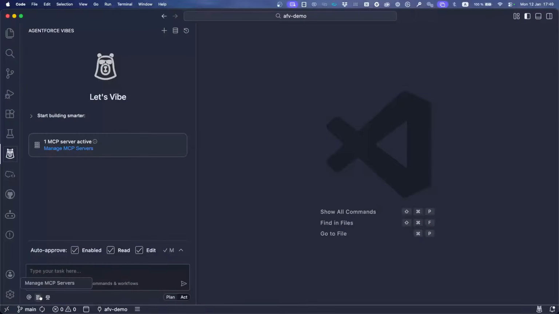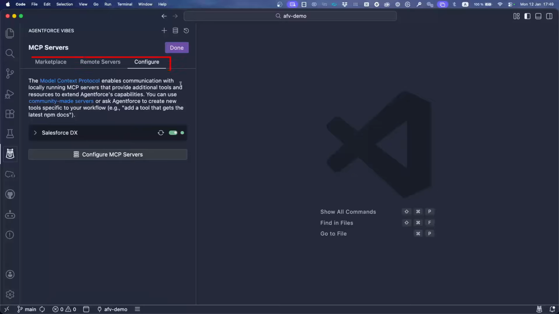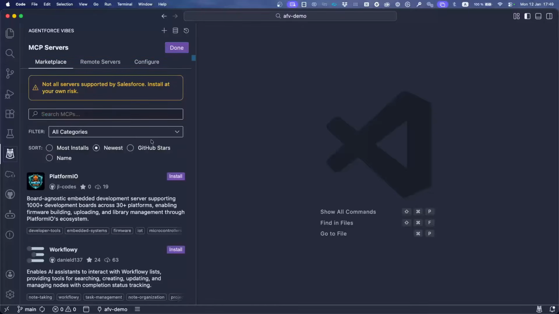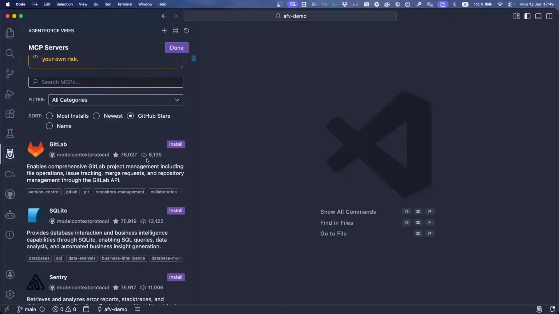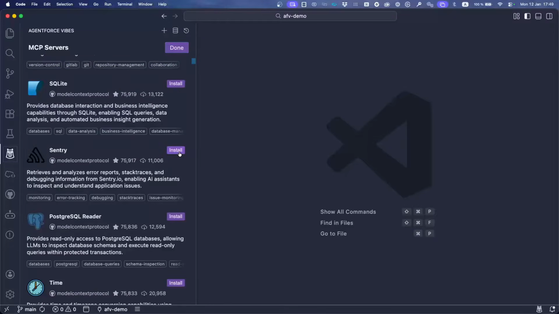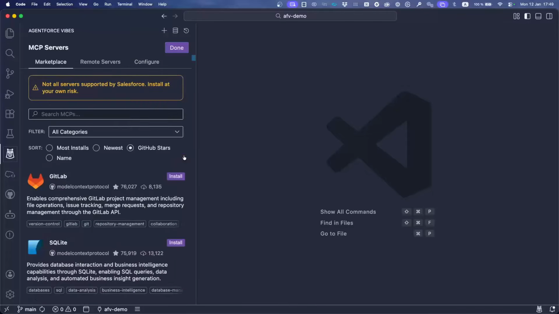There are 3 options for installing MCP servers, as you can see with these tabs. You can use the client MCP marketplace for a guided experience. Clicking install on one of each server tiles starts an interactive installation process with the dev agent. Note that not all servers from the client MCP marketplace work with Agentforce 5s, and in some cases you may need to tweak the configuration manually.